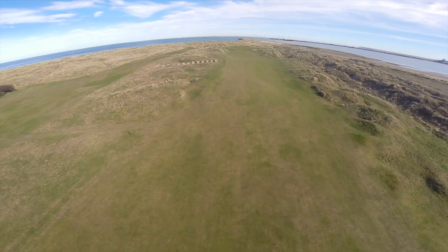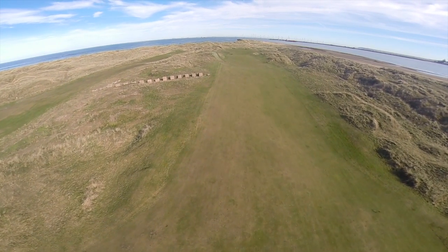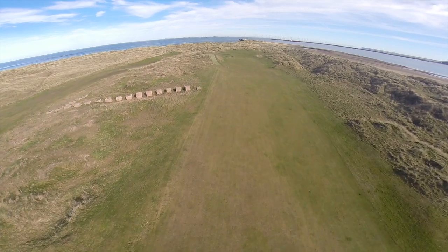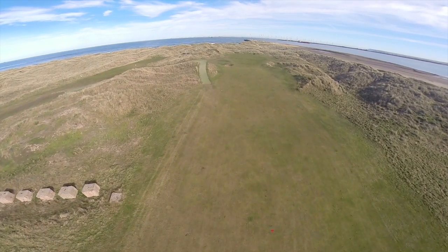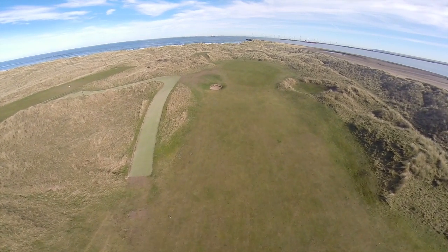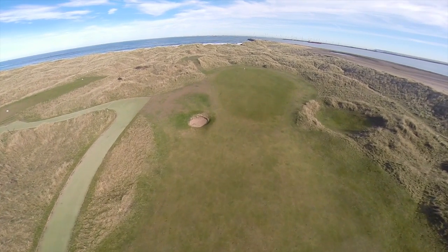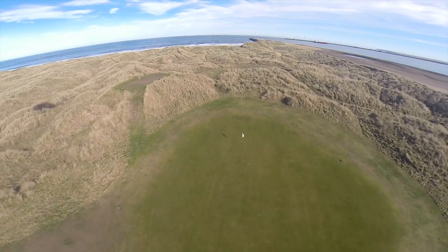Don't go there. A deep swale, about 50 yards or so short of the green, has a foreshortening effect on the approach, so make sure you take enough club, because anything short of this 2-tier green may well finish up in a small pop bunker to the left or a hollow away on the right. With the long green sloping from back to front, 3 putts is very much a possibility.